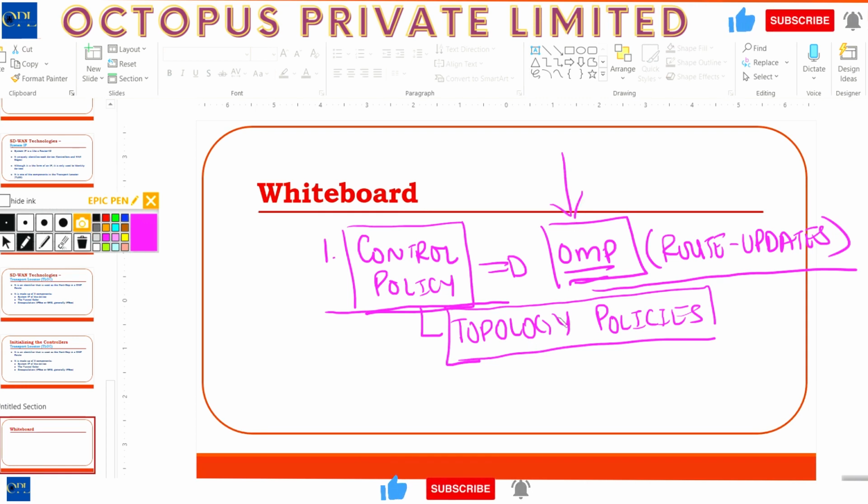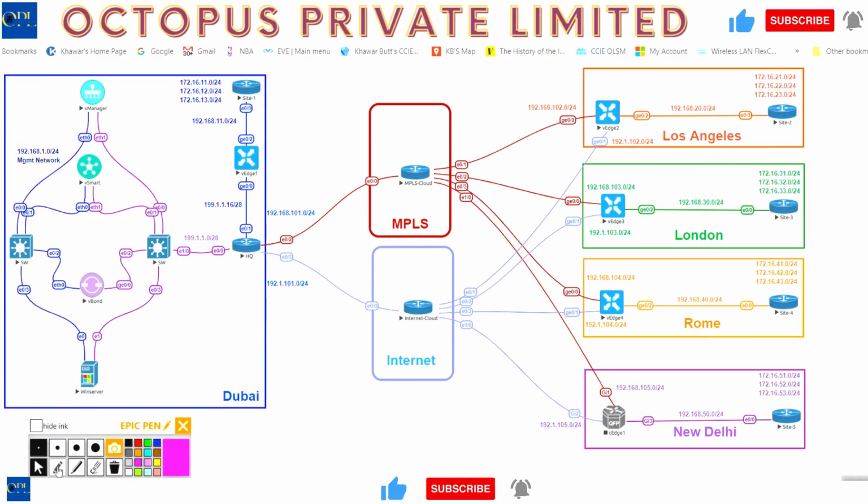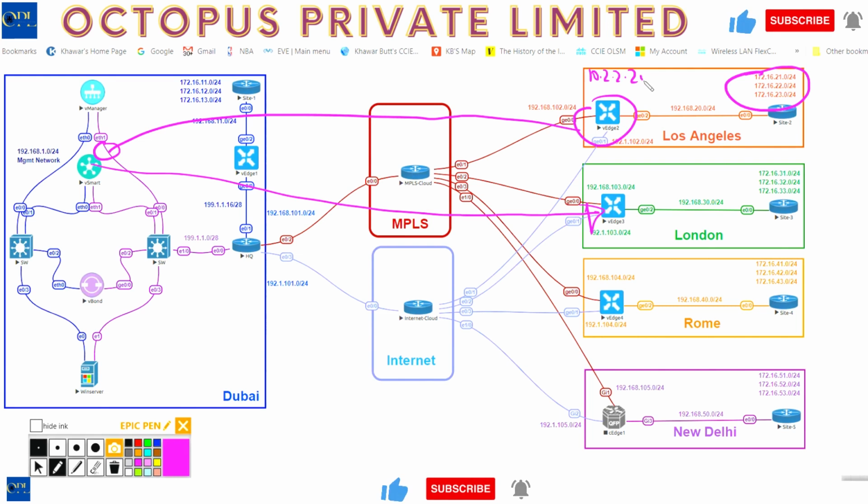So if I want traffic, let's say hypothetically speaking, right now the default of your routing update is that when Los Angeles sends a route to vSmart, vSmart just reflects the route and sends it across to vEdge 3 saying, hey, listen, this route, let's say 172.16.21, is learned via 10.2.2.202, the MPLS and the Biz Internet and IPsec TLOC. So he knows that if it needs to get to 172.16.21, 22, or 23, it needs to go to this particular TLOC. All right, that's the default policy.